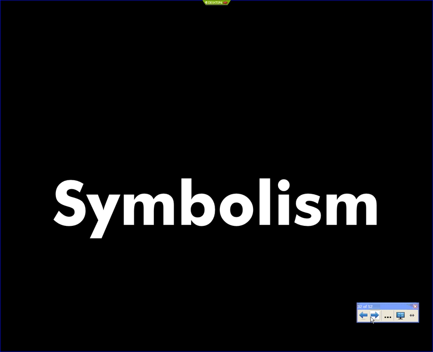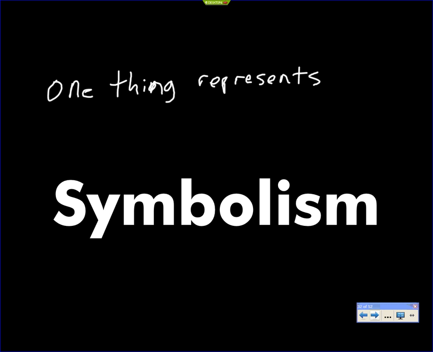Next, symbolism. Definition? Jason, give me a definition of symbolism. Very good. Can somebody help me specify the two things? The first thing must be of a certain quality. The second thing must be of a certain quality. Here, Anne. But they're very related in some way. Otherwise, it's not going to work.